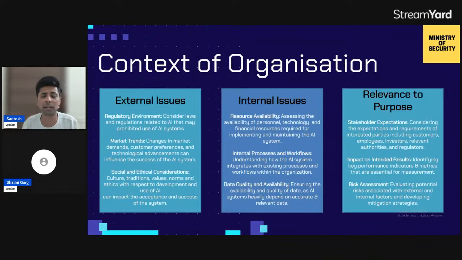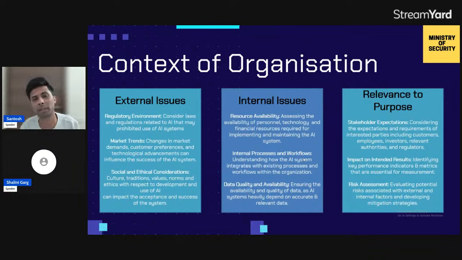You need to get the right kind of skilled resources for your organization to develop. The second is internal process and workflow. By introducing artificial intelligence, probably to automate certain processes within your organization, it might disrupt the actual manual ways of working, and you need to consider that also. If something is done manually, and you try to implement something which can be automated using artificial intelligence, you need to see how the employees perceive it. You need to see how the processes get impacted. Is it adding more benefits or more disadvantages? You need to assess that.